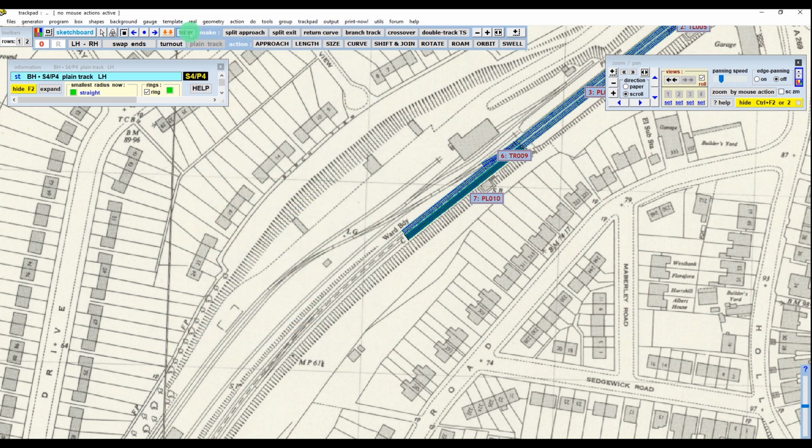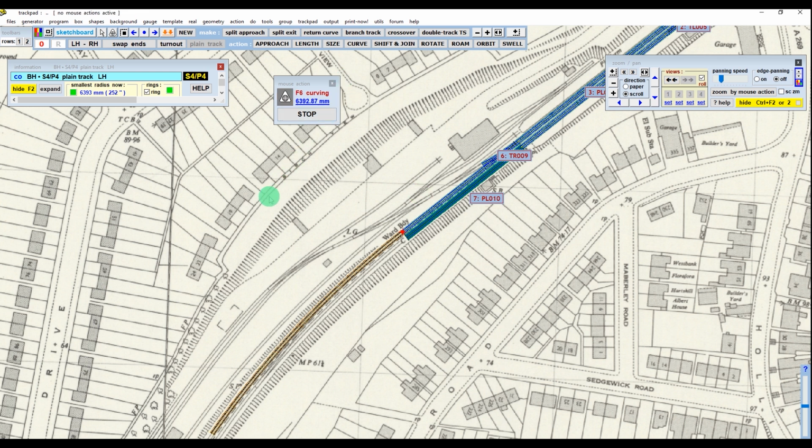and now I'm going to get another new piece of track. Again, it's come out as a turnout, so we'll hit plain track, shift and join, and I'm going to attach it there. And we can adjust the length of this as before. But of course, the main line, the real piece of track that we want to replicate, is curved. So what we can do is use the curve button here, and then holding down the left hand mouse button we can just gently curve that round however we want it to go.